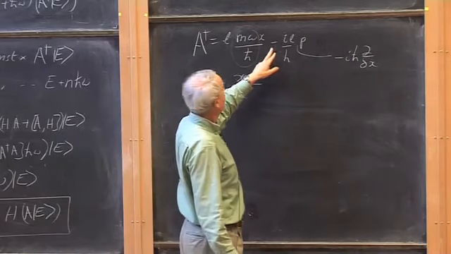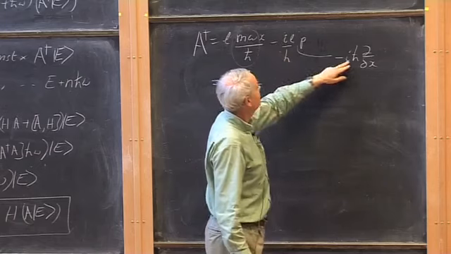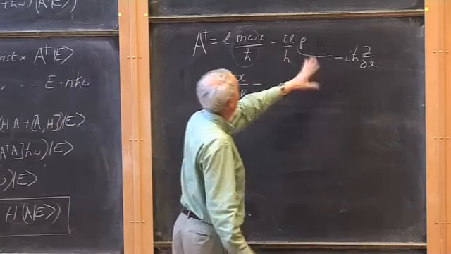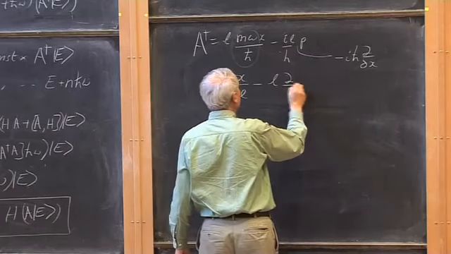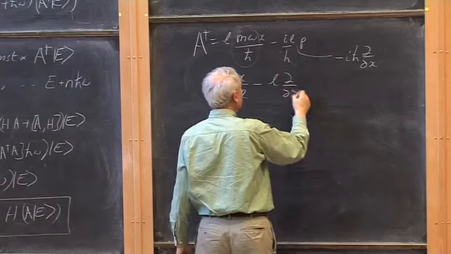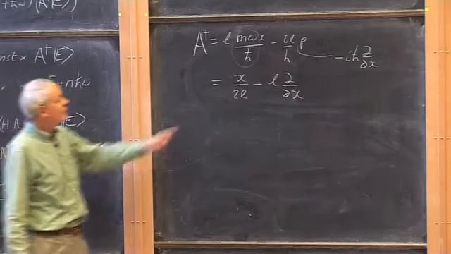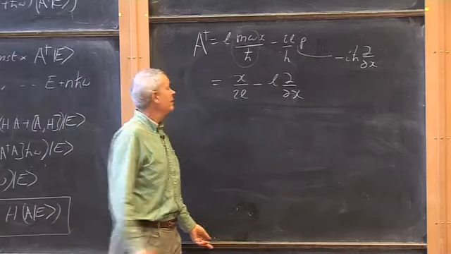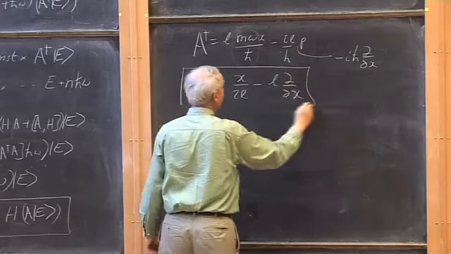So the i's get together and make a minus sign, and the minuses cancel each other. So we have an overall minus sign. The h bars cancel, and this becomes L d by dx. A dagger was billed as being dimensionless. Is it dimensionless? Yes, because it has an x over L and an L over x. So this is a handy formula for future reference.